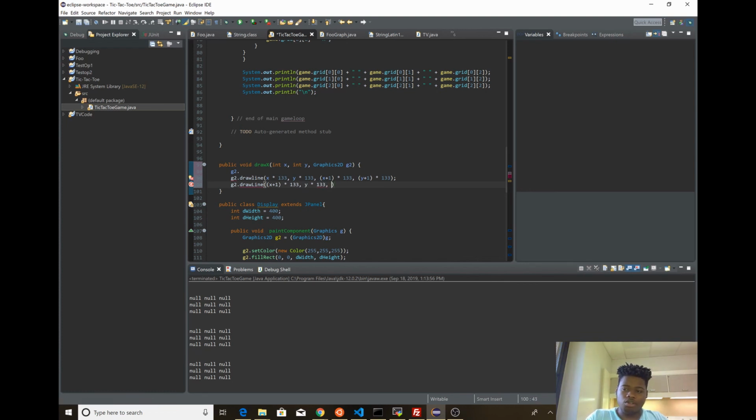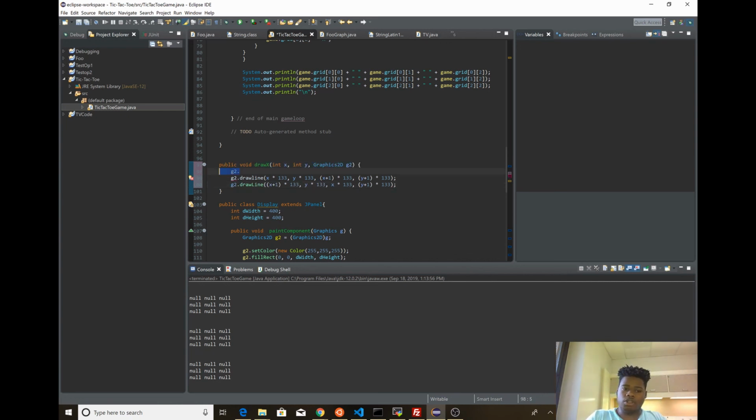In this case, we're going from the top right to the bottom left, so our new x is going to be just x times 133, and our y is going to be y plus 1 times 133.